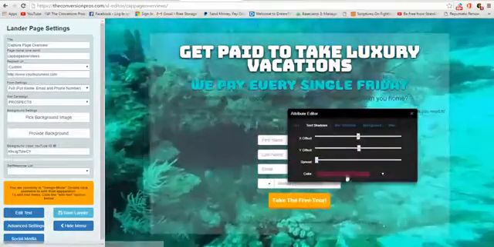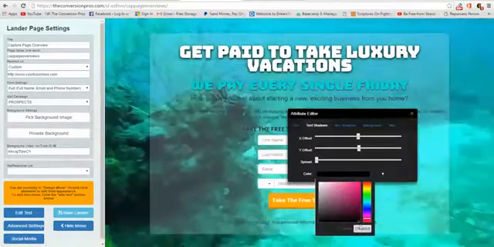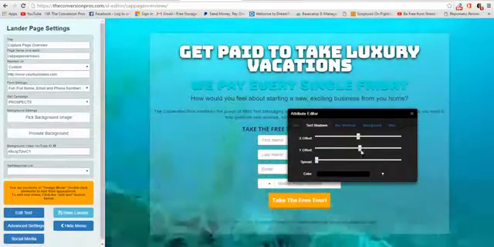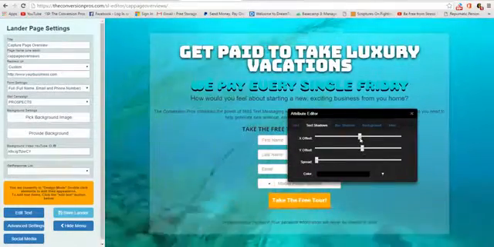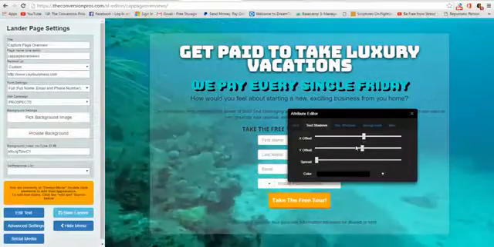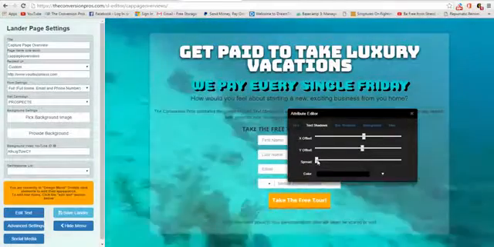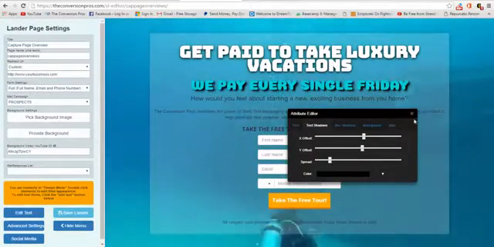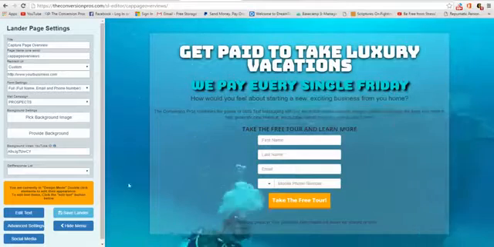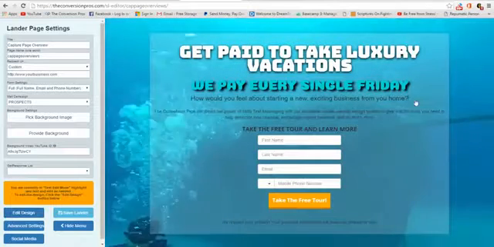And then we have text shadows. Watch this. I'm going to change that one to black. But watch this. As soon as I do this, you can see the text start popping off the page. Or you could do what we call a spread feature and make it kind of glow there. So you can see that. We pay every single Friday. Now, I'm just going to edit this some more.